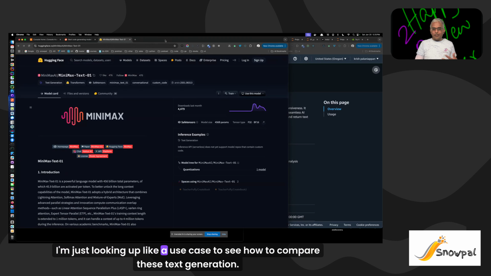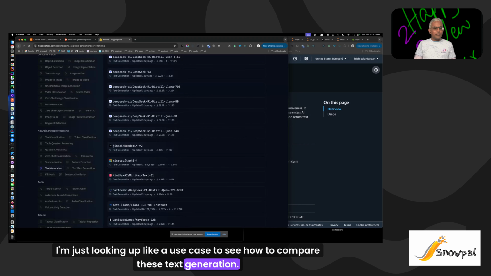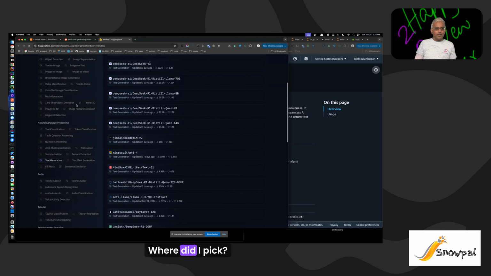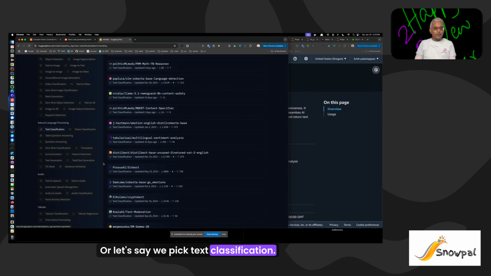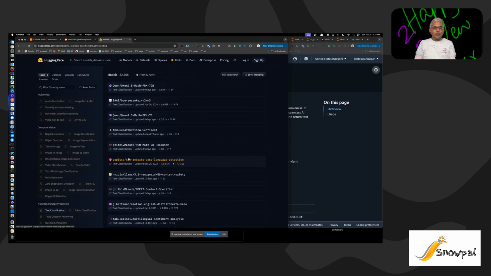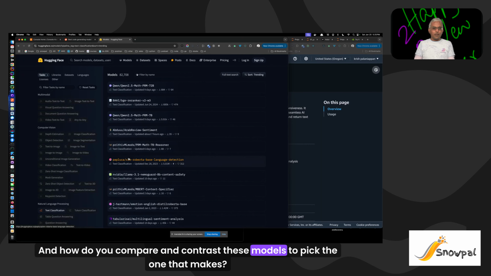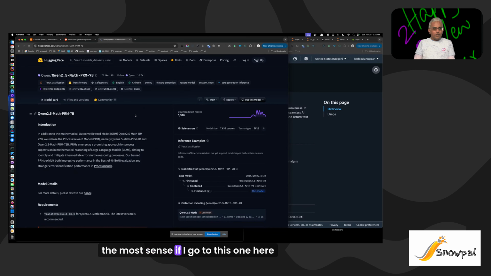I'm just looking up a use case to see how to compare these text generation models. Or let's say we pick text classification. There are so many of these models, and how do you compare and contrast them to pick the one that makes the most sense?